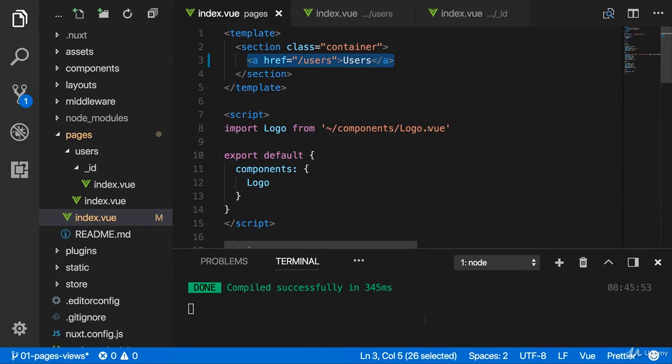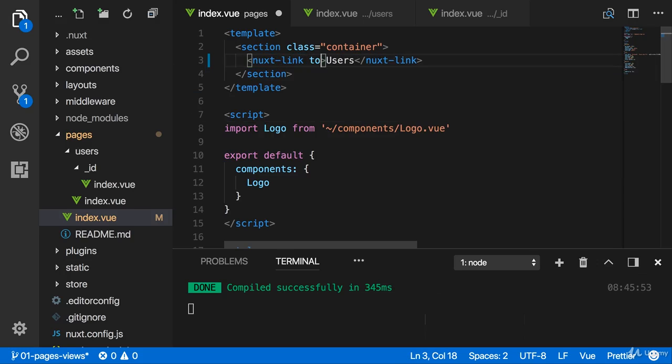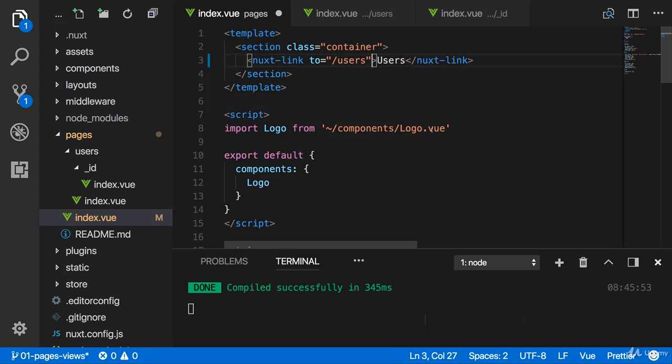In a normal Vue app, we would now use router-link. This is a component we can use to create a link that behind the scenes uses the anchor tag, but where the Vue router catches all clicks on the link and prevents the default of sending a request. In Nuxt, the equivalent is nuxt-link, just like that. Nuxt link also creates an anchor tag and catches any clicks to ensure that no request is sent. So here we can now add users, and now to nuxt-link we need to add a property, the to property, and point to /users, for example.